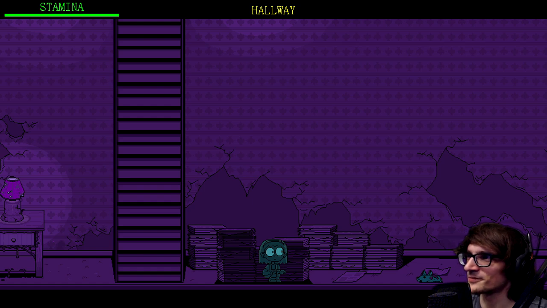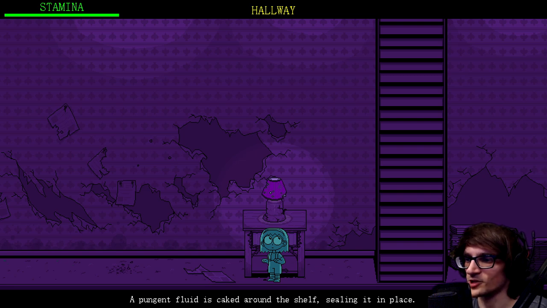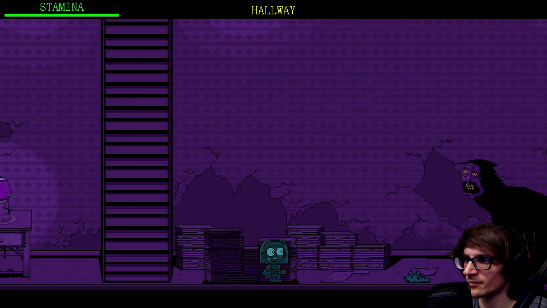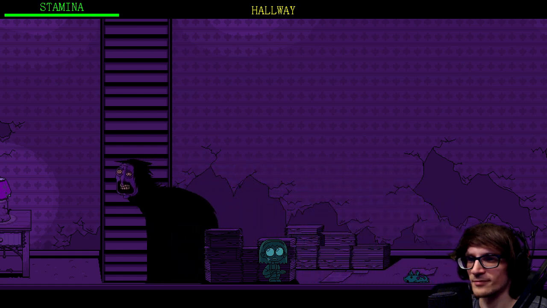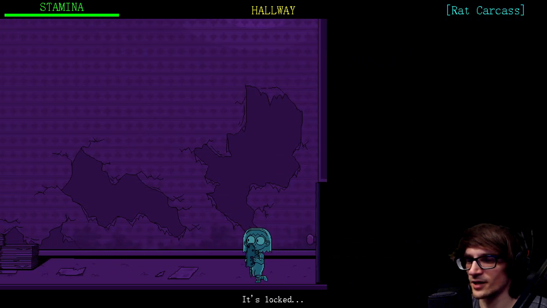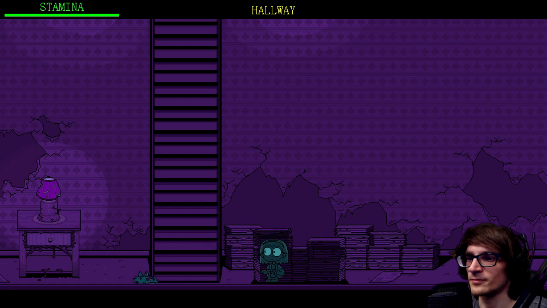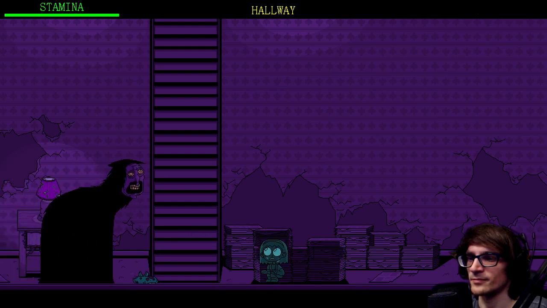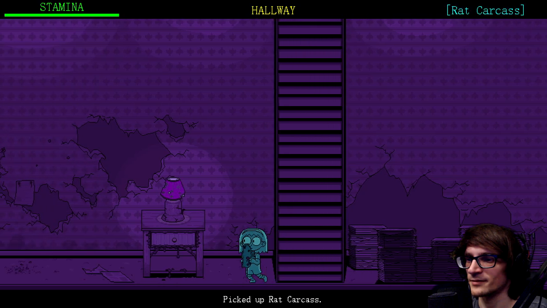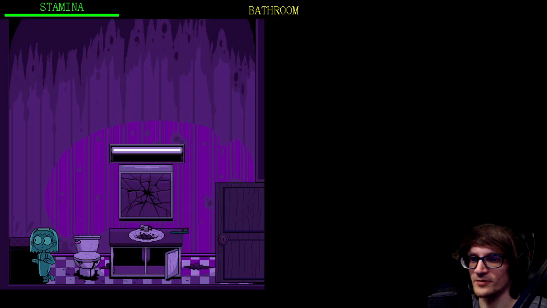What was that noise? Anyways, then. A pungent fluid is caked around the shelf, sealing. It's locked. Okay, not smart to go that way. We have to go to the left. She's ugly. Okay, so at least we have somewhere to hide here.